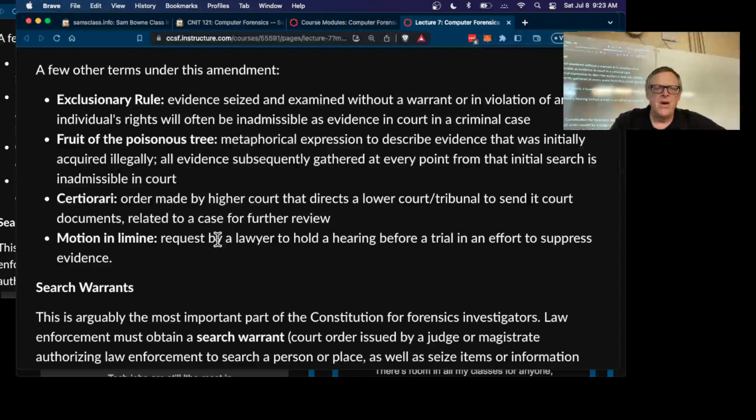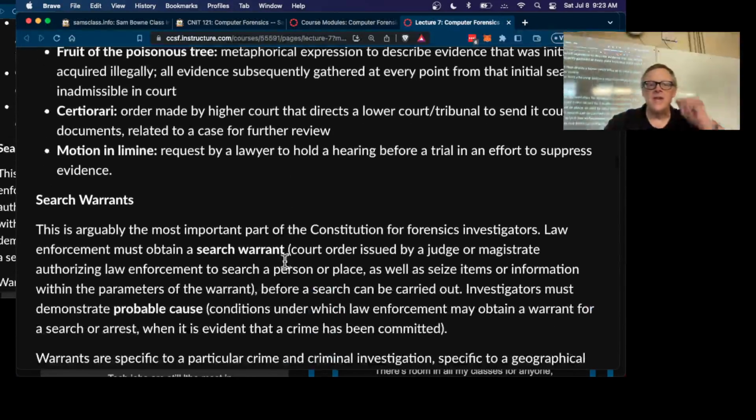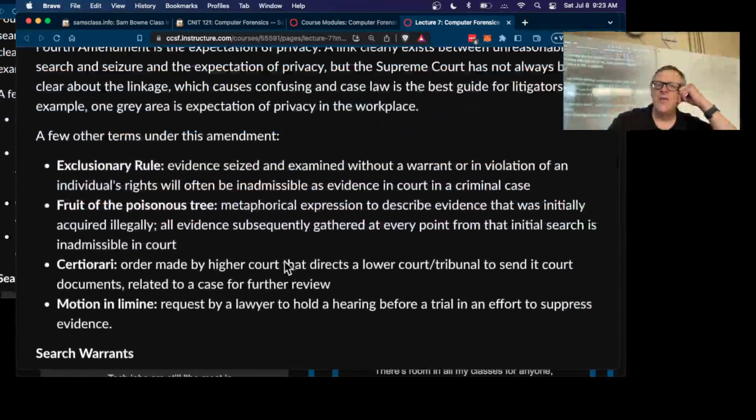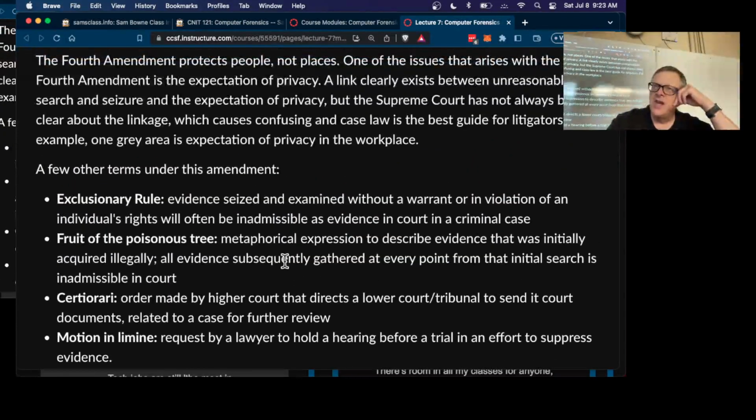All right, and motion in limine is the term for a request to suppress evidence, which is a big issue in almost every trial I've heard of. They will argue that for some reason certain evidence should not be included, and this often will have a great effect on the outcome of the case. And this is why the whole thing is a little strange and theatrical, because the jury does not really get to know all the evidence.